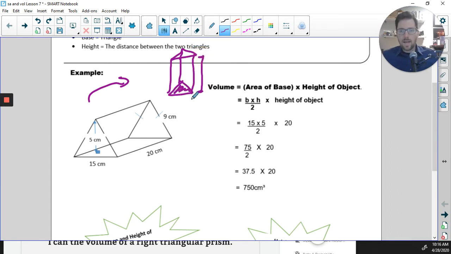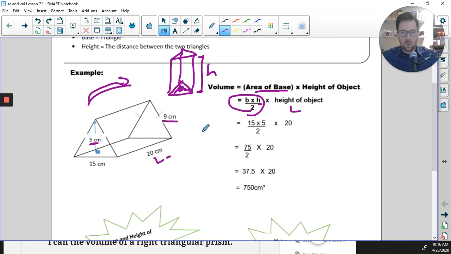Okay, so let's take a look at this little example that we have here. So if we're looking at the area of the base, our equation for the area of a triangle is base times height divided by 2 times the height of the object. So if it's labeled like this, you can also think length, right? You can either think flip it up, and here's the height, or you can think the length, because here we have a height of the triangle and a height of the object. So it might get a little bit wonky on you, but if it's laid out sideways, you can think of that also as length. So we have 2 options for our height.